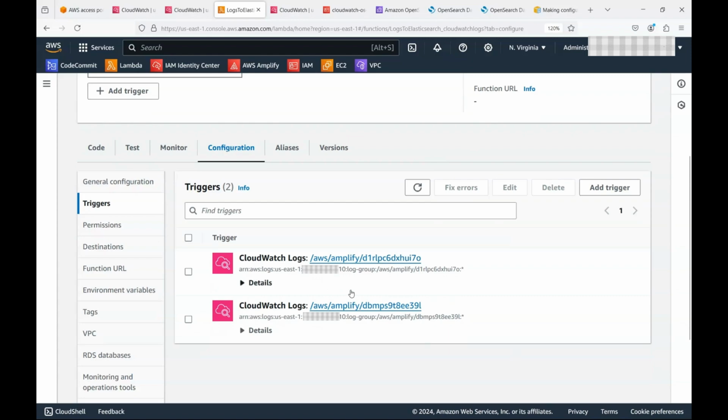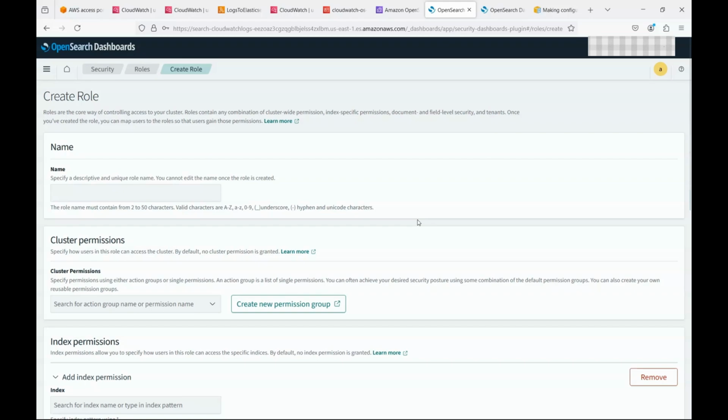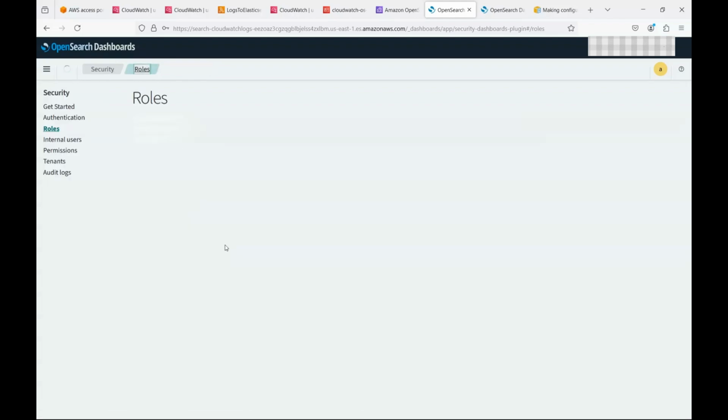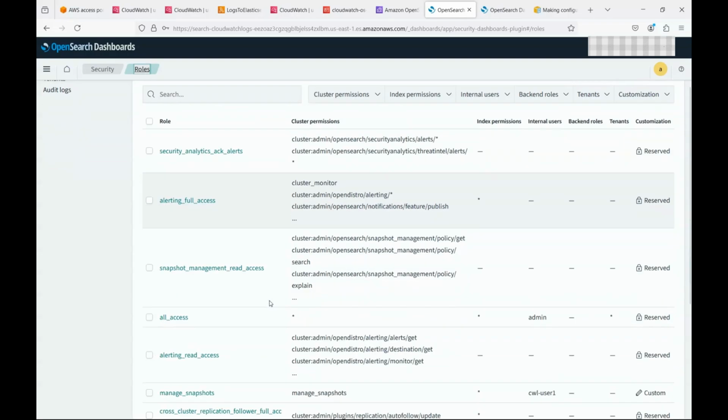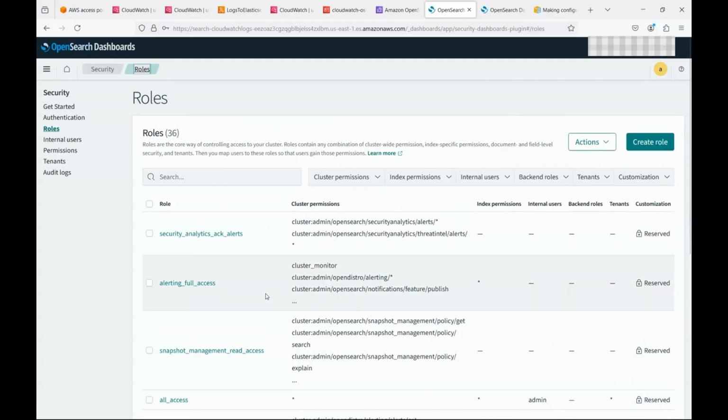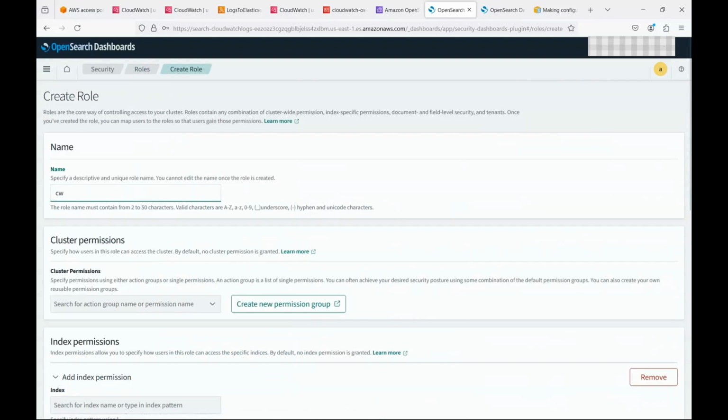Now, if we go back, this is where we were talking. If we go back, we could go and create the different roles out there and see the permission that is there. So if you go back to the role, you will be able to, right? You could go and create the required permission for that index, and let me show you how to go about creating that separate role. So what I'll do is I'll just make a CW, and this is the index, the other log group, and I'll give this the name role.